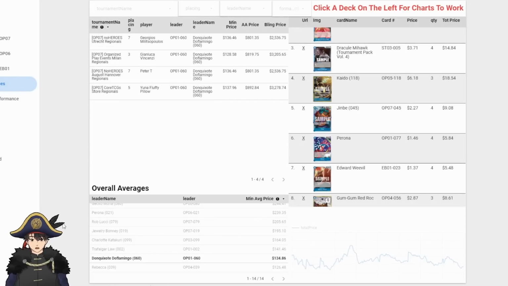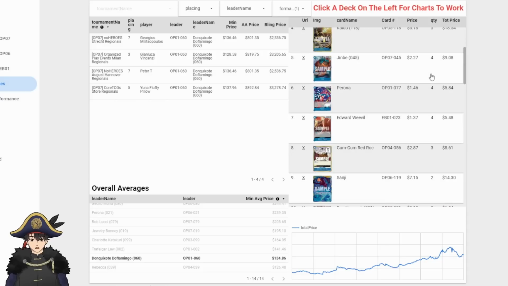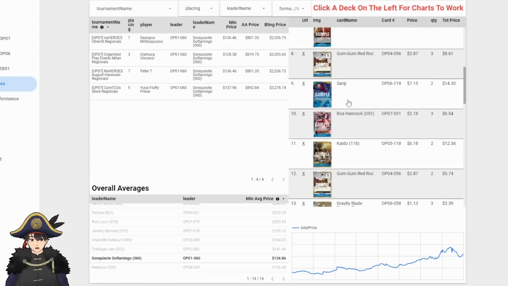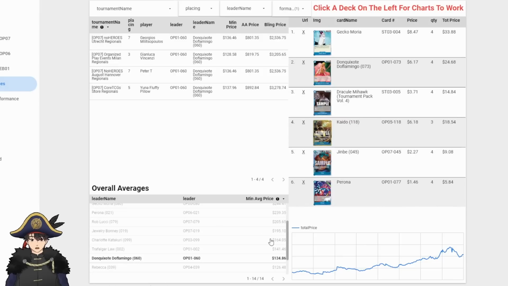Let's take a look at the blue Doflamingo. There were a couple, right? Yeah, 4 of them. So the most expensive card in that Doflamingo deck is Gecko Moria at $8.47 each, 33 for a full playset. Blocker Doflamingo at $6. Everything else is probably $5 and under. I guess you could run this Sanji. Somebody ran 2 of them. Yeah, also a very, very cheap deck.